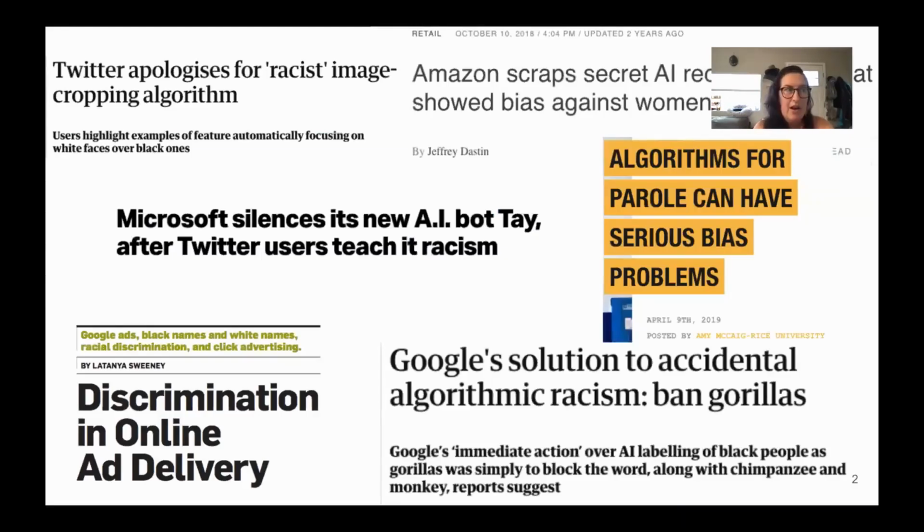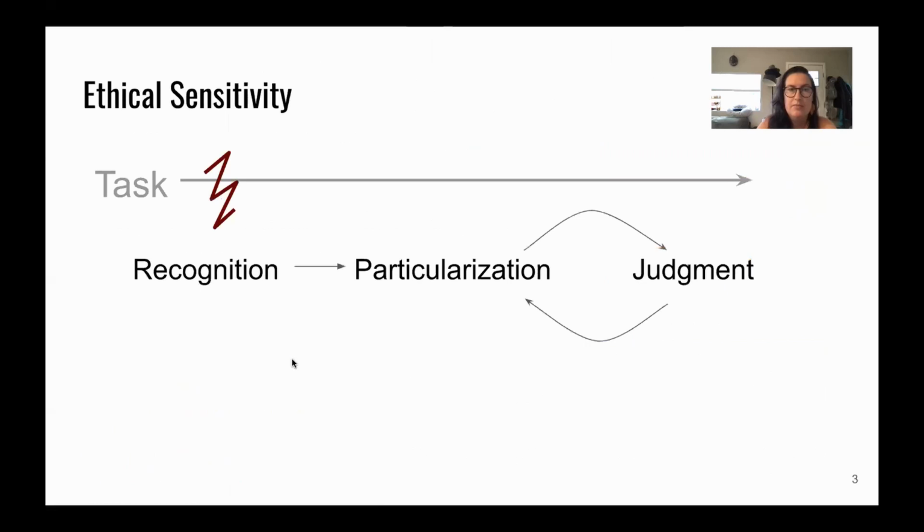First, a quick reminder of some of the problems that have arisen from training data being collected and reflecting the biases of the people who collected them or the problems in the social world where the data came from. To prevent these kinds of problems in machine learning-driven technologies before they're released and used, someone in the development pipeline needs to notice a potential problem in training data, understand what they could do to address it, and have the power to make a change moving forward.